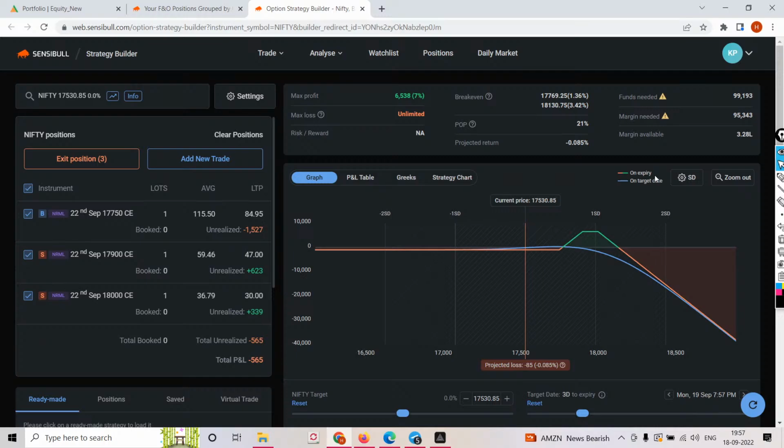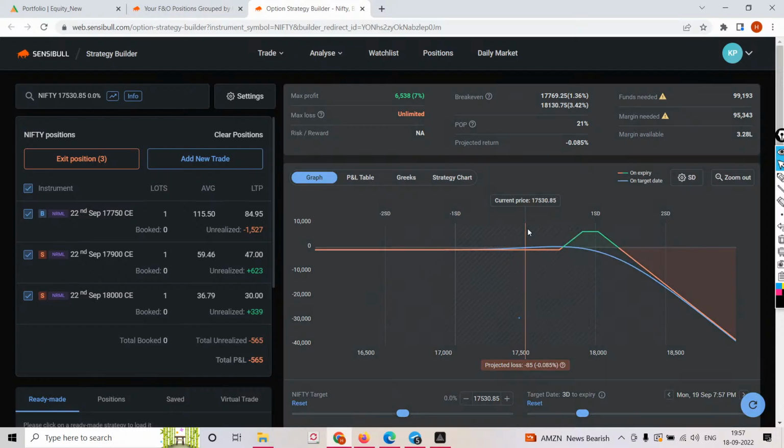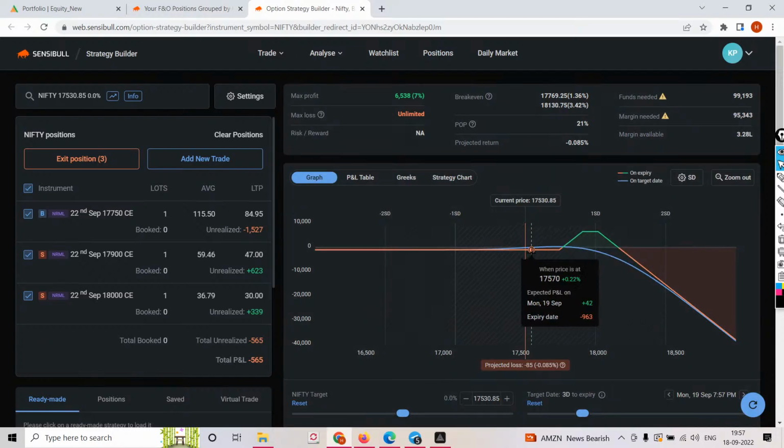I'll accept my loss. So next time again I'll go for ratio spread because already I have the gap up of 5%. You think again for 3%? You think again market will go up? So now I'll try to recover my loss by again going for one more ratio spread, and I know market can stay where it is or else it can come down. If it stays where it is or if it comes down, I'll just get into the profit. So sorry, we're discussing this strategy.